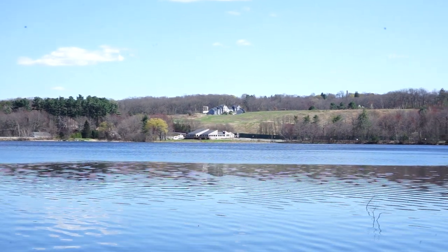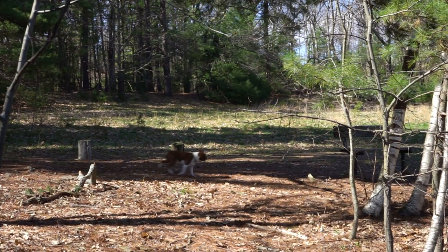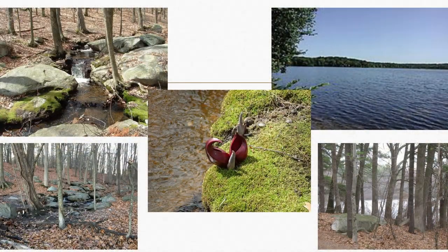The Grove Conservation Land is off of Bolton Street along the Fort Meadow Reservoir. As you can imagine, it has gorgeous views of the reservoir, a little beach area that's very popular with dogs, and there will be a new canoe and kayak launch that will be more accessible. The property has been altered to be more accessible, including the ramp up to the canoe launch. There's a burbling brook, a view of Fort Meadow, and skunk cabbage — the first flower of spring. Great kayaking on the Fort Meadow Reservoir of course.